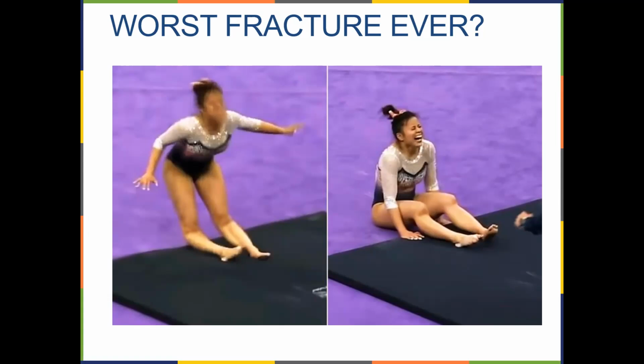So she snapped both tibias and probably both fibulas there when, for whatever reason, the way she hit the mat, when she came down on the mat to start her routine, her legs snapped, both of them at the same time. And notice how they're definitely displaced out of position. Fortunately for her, they didn't rip through the skin, but it is excruciatingly painful. I mean, you can see the expression on her face. So, you know, who would expect that to happen when you're doing something you've done 1,000 times before and suddenly they snap?